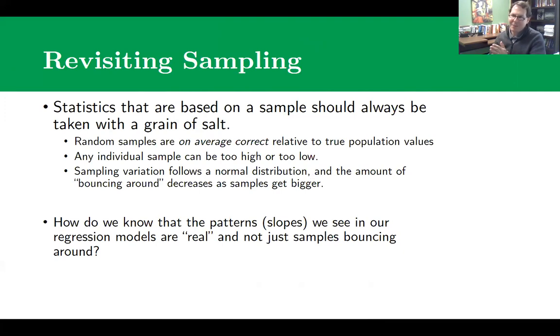But not every sample is going to give you the right answer. Sometimes your samples are going to be too high. Sometimes your samples are going to be too low. Samples tend to bounce around. So we know that there's variation in terms of samples. We also know a little bit about what that variation looks like.